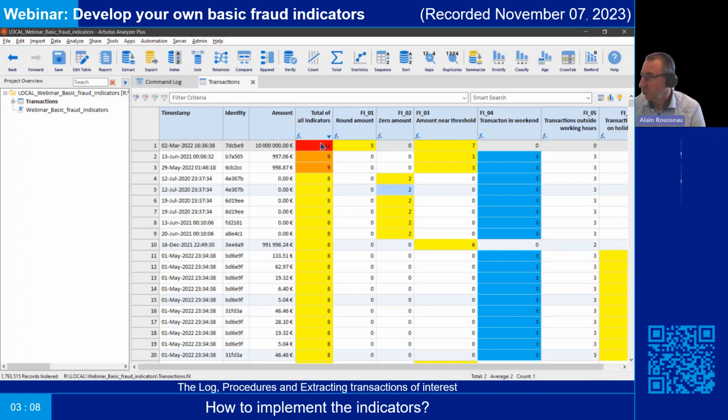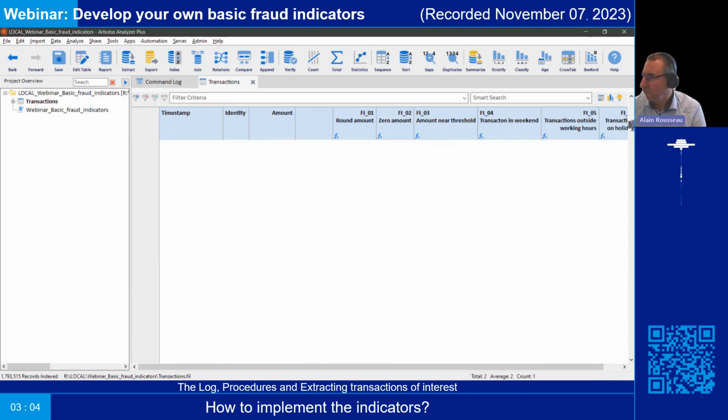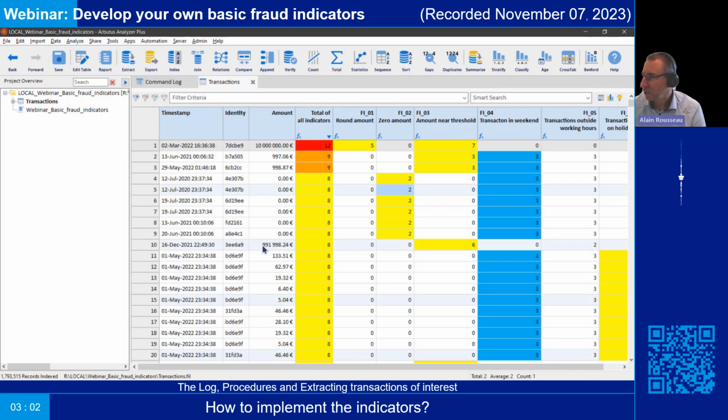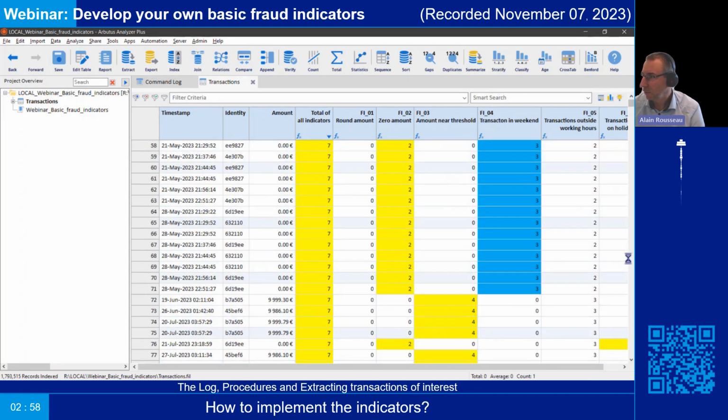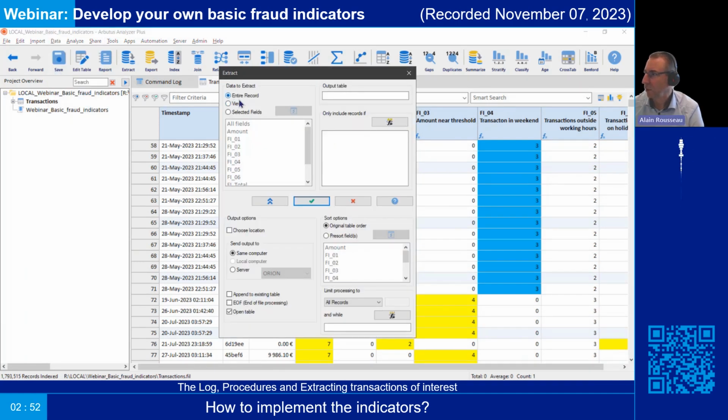So finally, I could say, look, I want to see the list of all these transactions where the risk score is higher than, I don't know, 7, for example. I can say data, extract entire record to transactions of interest.